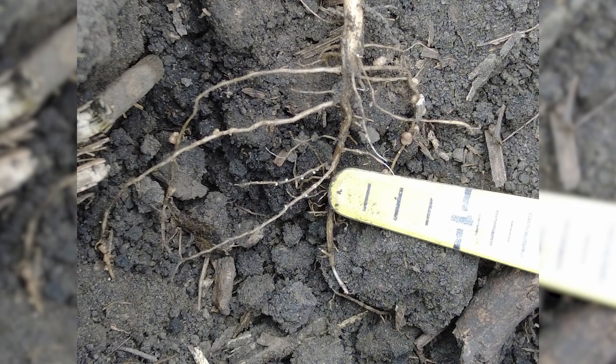We talked in our last video about wanting to avoid the big one when it comes to something hurting either our corn yield or our soybean yield. I think the big one potentially in this dry pattern we've been in the last few years is the impact of soybean cyst nematode on the varieties we're planting, because the resistance we're using — PI88-788 — is failing, and it's been out there for 40 years.